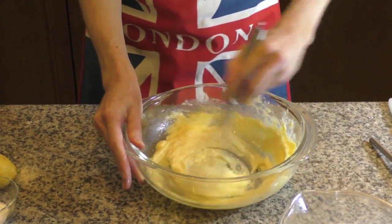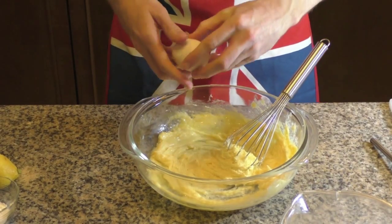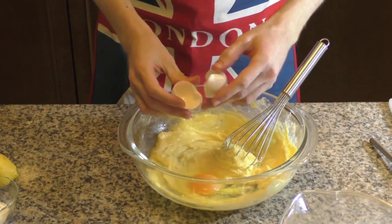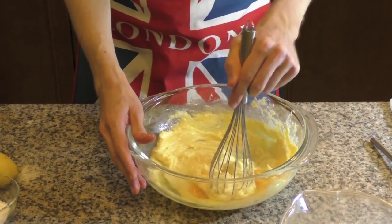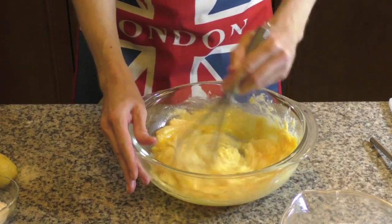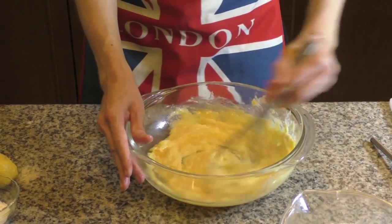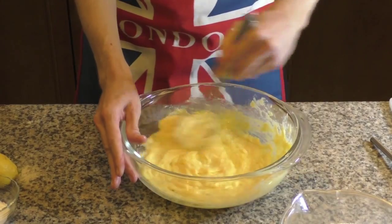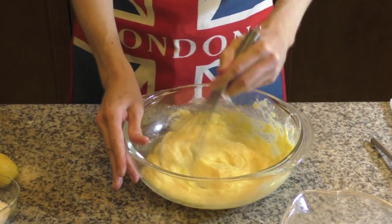Alright, so we got that far. Second egg. Here it goes. Alright then, as before, just crush the top, mix it all in. This is looking much better than it was before. Alright, so we've got kind of a nice creamy texture going on.